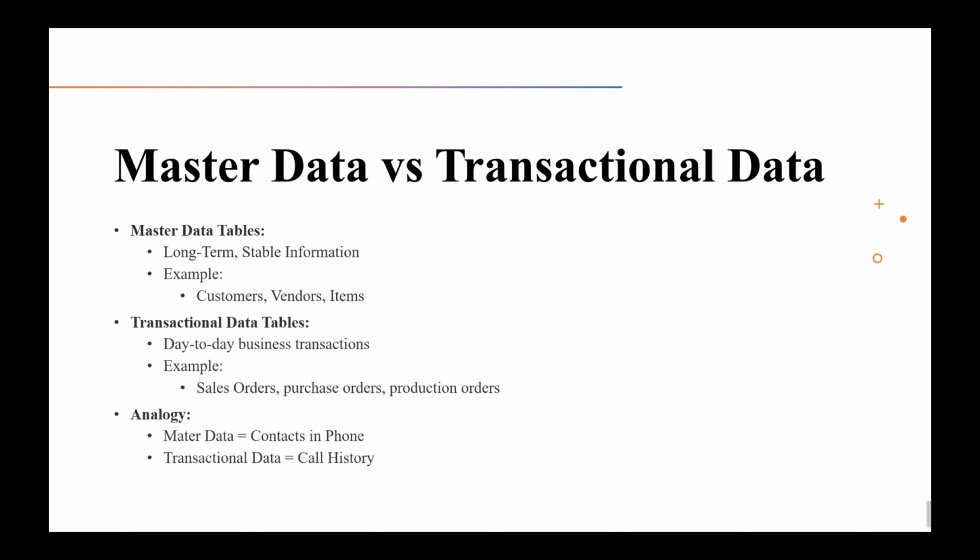That is called master data. Coming to the transactional data, this stores the day-to-day business transactions. For example, we can take sales orders, purchase orders, production orders. So this keeps increasing as new business transactions happen. In another way, we can say that transactional data is the data that changes either daily, weekly or monthly.